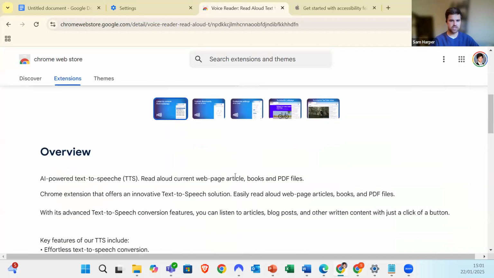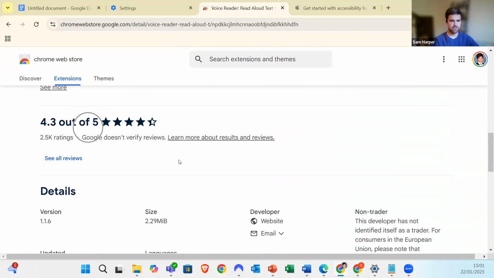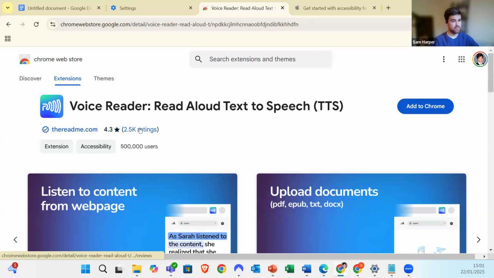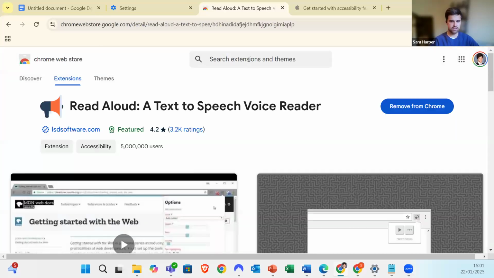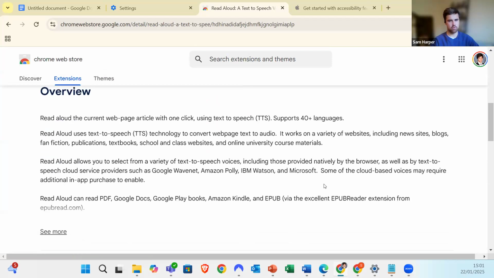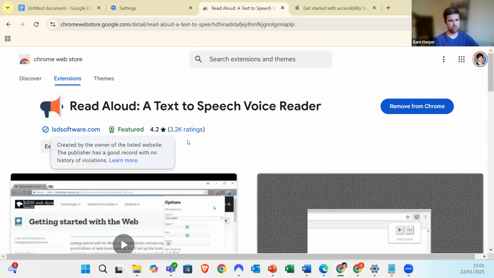And as you can see, it shows me what it's all about. So you can see it has text to speech. If I go through, I can see reviews. I can see if Google verify it. So there's a lot of ratings here. Again, you can see if they are verified. So another one is that read aloud extension. If I go on there, I can see who has verified it, just to make sure it's legitimate. I can see there's 5 million users in here. So all that information has to be verified in order to be uploaded to the Chrome Web Store. And when I'm happy with the one that I want to download, I'll just click download in this box here, and then it will add it to my extensions.